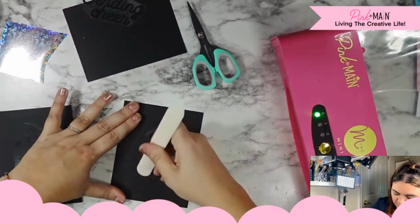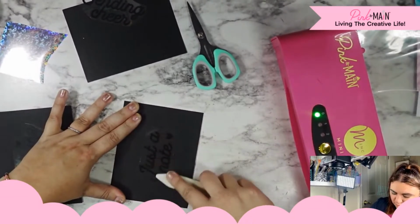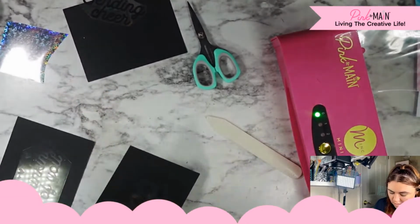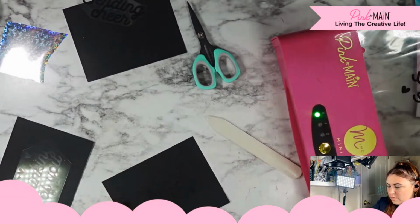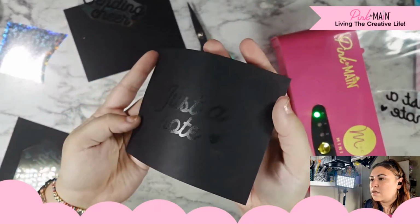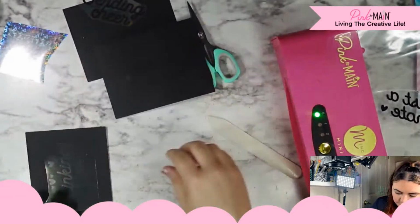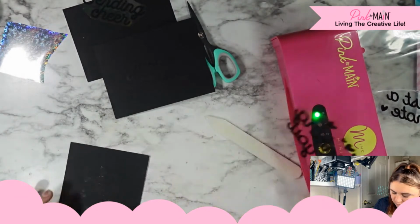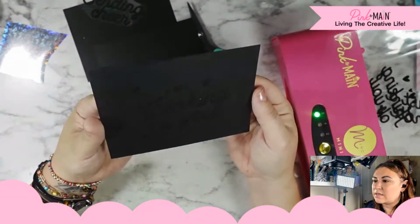So I'm just holding this kind of on the side, rubbing it really well, making sure that it's really pushed down. Okay, then we're going to peel that up. See if I can, there you go. So you can see that adhesive is on there. Okay, this one, same thing. Adhesive locked in place.